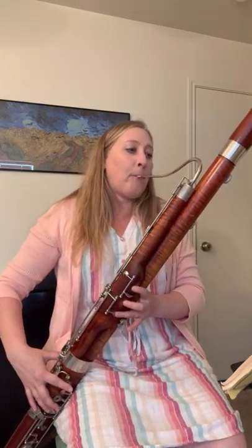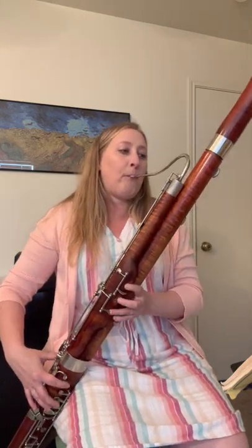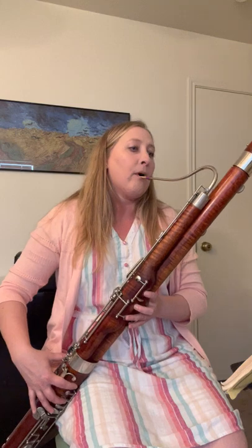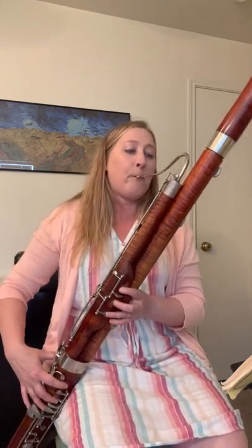A really good example of this: if you just look at measure 17, that's a good example. So what he really means is a simpler line, but he doesn't just do an ascending scale — he goes above, he goes below. Another really obvious place that's been bugging me is measures 14 and 15. It's just always like a half step off from where you're meaning to go. And he likes to jump all around a lot, so it's a little doodly. It's going to take some time.